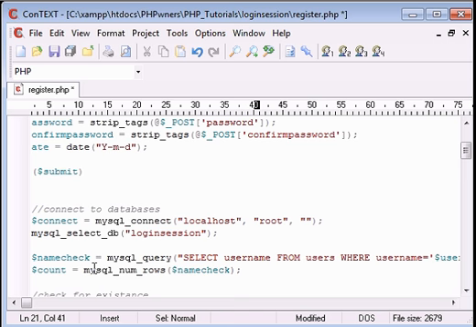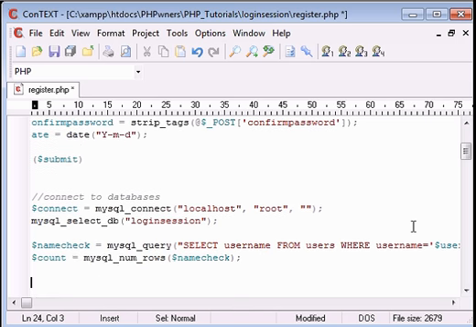So right now it'll take the number of rows from the name check, and what we have to do is say if there's more than 0 rows, that means the username has already been taken, so we have to give an error message. So pretty simple code here.